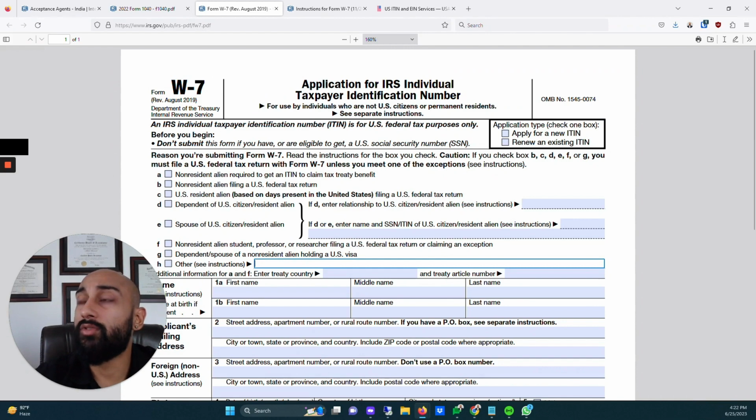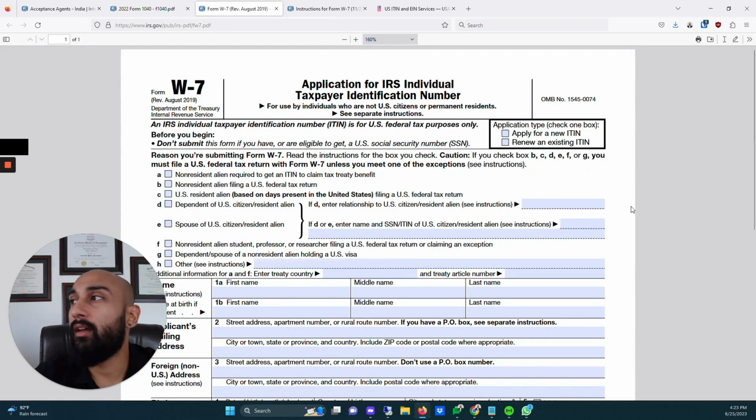If you're doing this yourself, you're required to send your passport to the IRS in the US, and we don't really recommend that because it takes about 6 to 8 weeks for the IRS to process ITIN applications, and shipping your passport overseas may not be a great option. It may not be safe, and you'll be without your passport for 6 to 8 weeks.